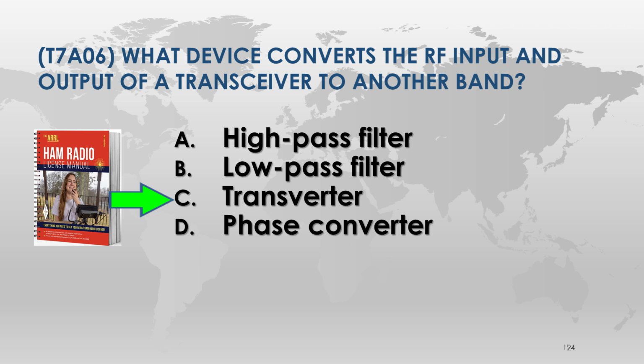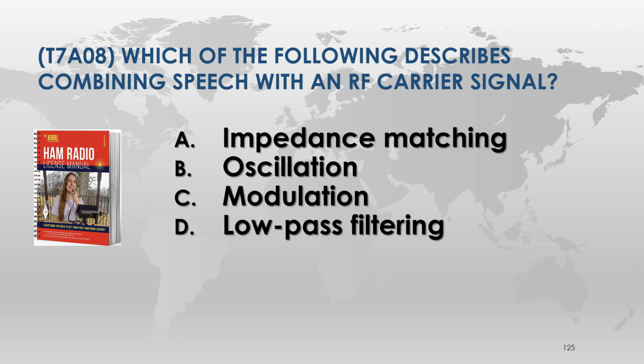Wow. Transverter. If any of these questions, somebody's like, oh, wait a minute, what? Raise your hand or speak up so that we can explain it to you, in case you misunderstood what we were teaching earlier or we haven't covered it yet. Which of the following describes combining speech with an RF carrier signal? Yes, it's Charlie. Modulation, anytime we put something on a carrier.